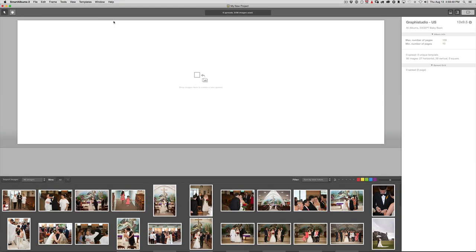One of the nice things about this software is that when you export, you can export as a PSD document, in which each image is in its own layer. You can export it as an InDesign document, again with each image in its own layer, and you can export as a JPEG or as a PDF. So you have all those options at export time that give you a lot of flexibility. And again, that's in line with my theme of simplicity, flexibility, intuitive, and powerful. So the export is very, very flexible.